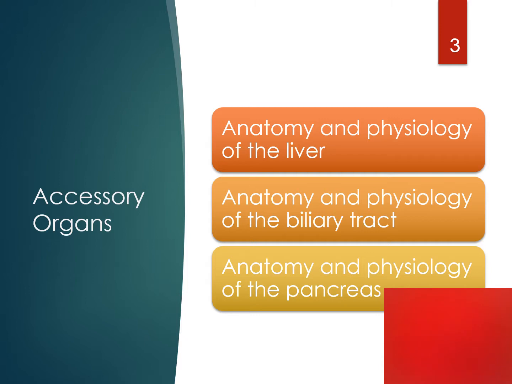The liver is the largest internal organ, and it's located in the right upper quadrant of the abdomen. There are four lobes and many lobules of the liver. It ingests old red blood cells, metabolizes carbohydrates, fats, proteins, and steroids, and detoxifies many harmful substances. It also produces bile and excretes it. The excess bile is stored in the gallbladder, and it breaks down fat into absorbable particles. It neutralizes chyme as it leaves the stomach and assists in the absorption of fat-soluble vitamins. The breakdown of bile is what will give feces its color.